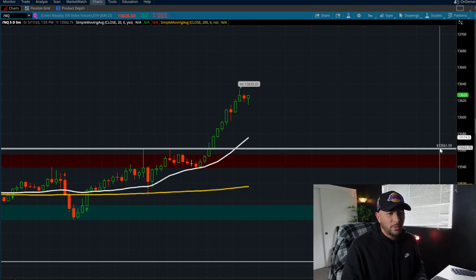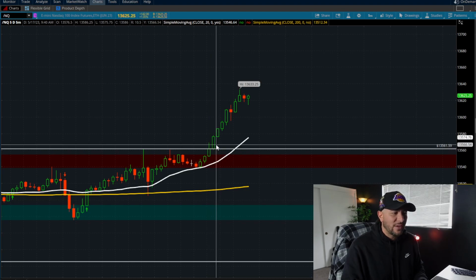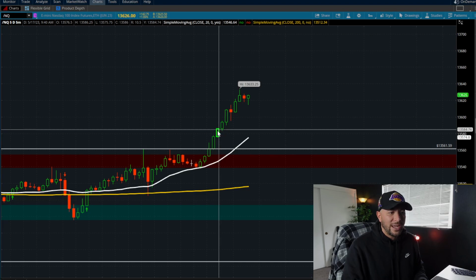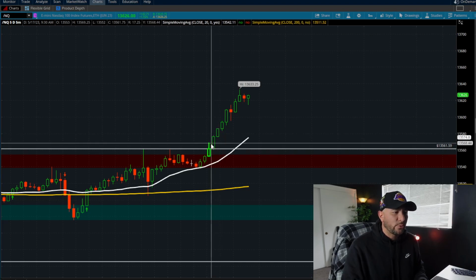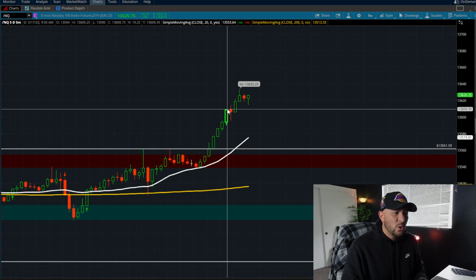If you look at the entry price here, 13,561, we get in, we put in a high to 13,568. Next candle pushes up to 13,77, and then we get a candle to 87. So you can see in a matter of 3 candles, we go up a matter of 25, 23 points. We continue to push higher.